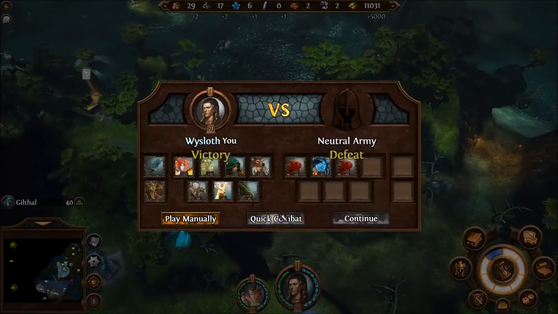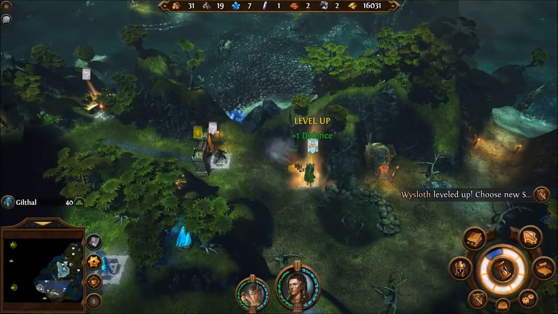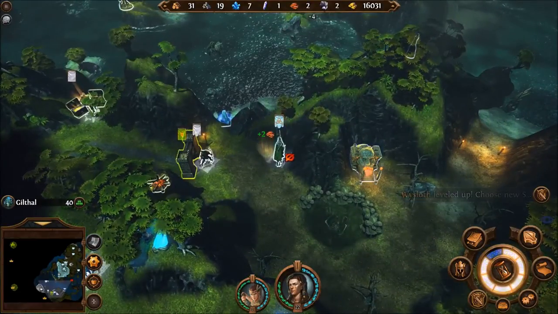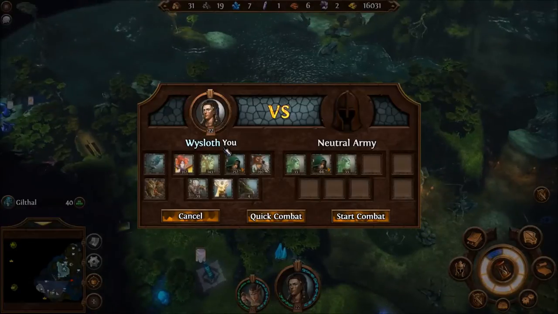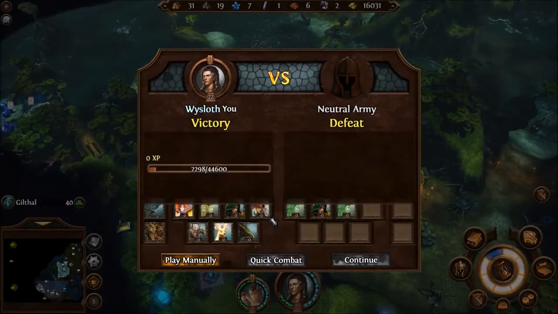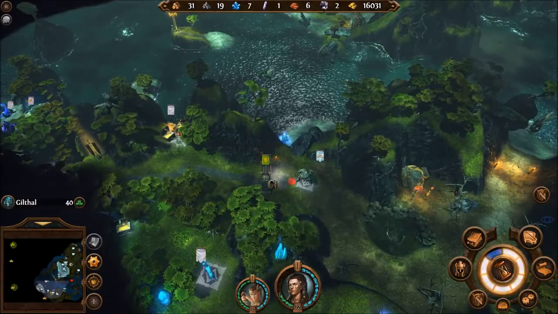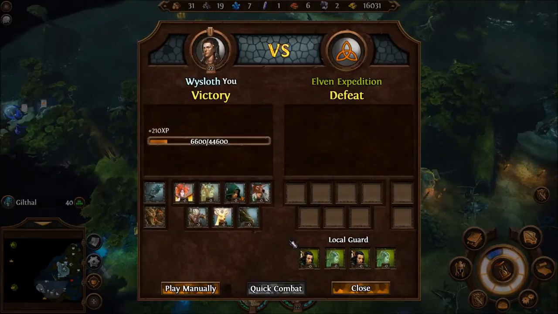Snag up all this, quick combat here. We shouldn't even need to... Yeah, that's going to be fine. Alright, we'll grab that, we'll grab that. Is that it? That's it. And then we're going to come over here and do battle with you. Quick combat should be easy breezy beautiful. It really was. And the garrison's also going to be pretty pathetic. Quick combat.